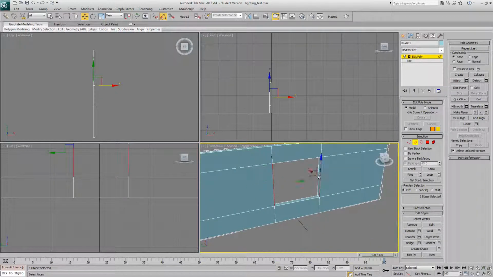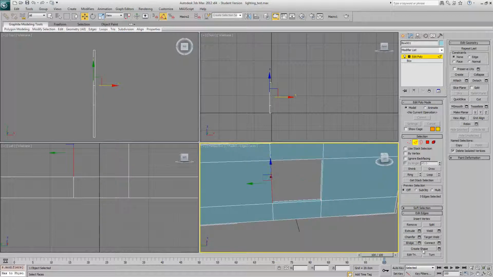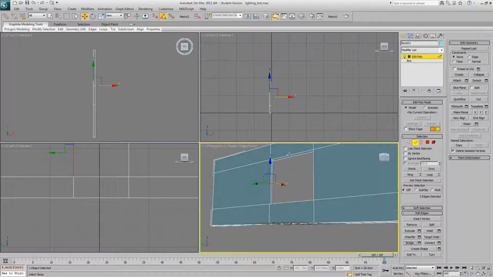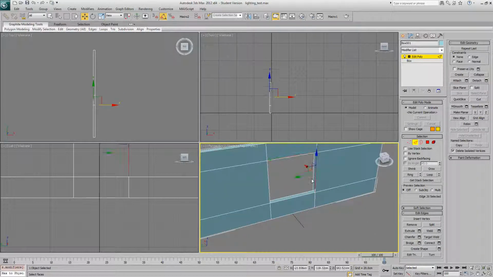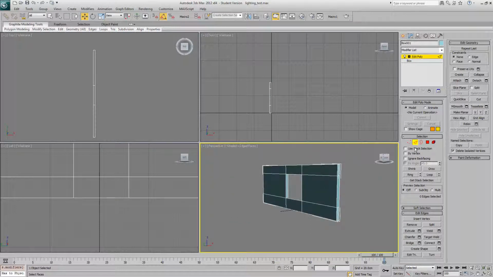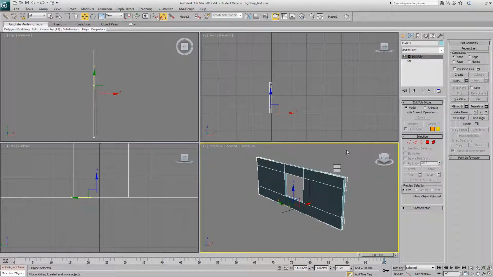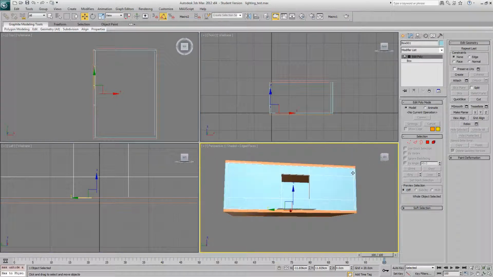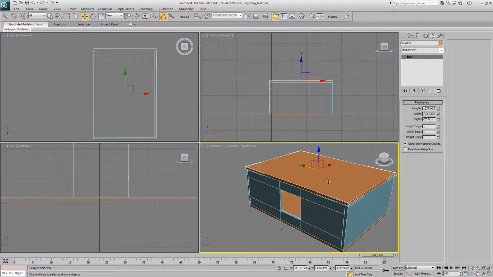In fact you can try selecting more, and if that doesn't work then just carry on and go around and do them individually. Okay, so there we have our basic room.